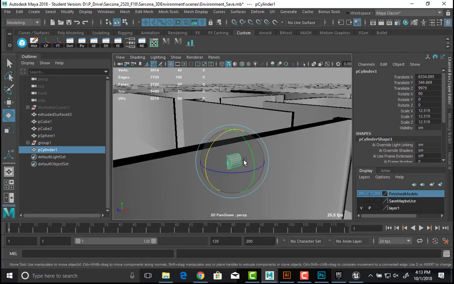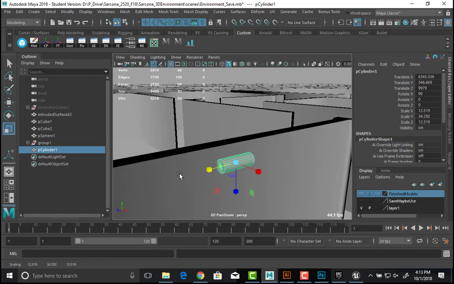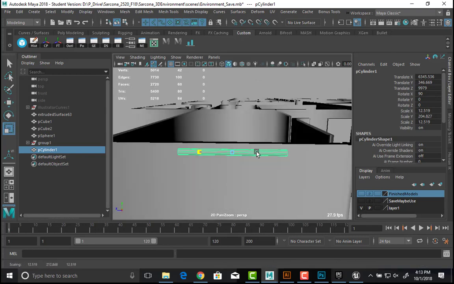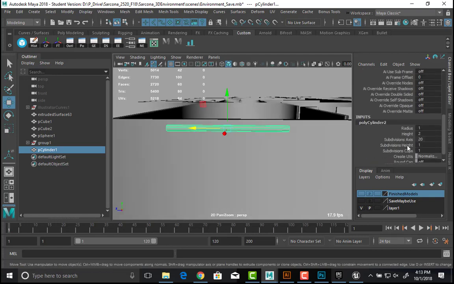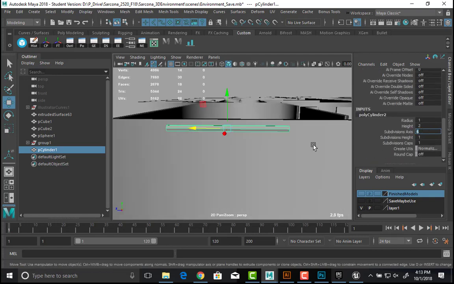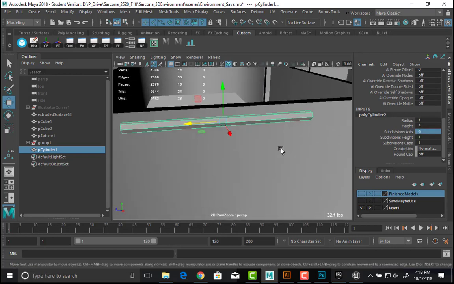I rotate, I scooch it, scale it. I know my divisions are going to have to get dropped down, so 6 is a good number. There's a little bit of definition on the ends there, but we really don't even need to add that definition in there. I could just make this a white item, and that's it.